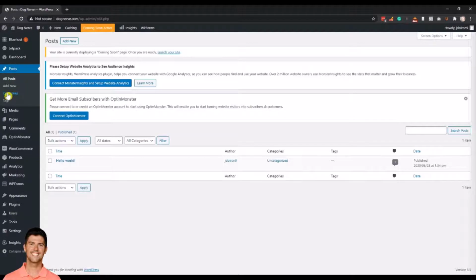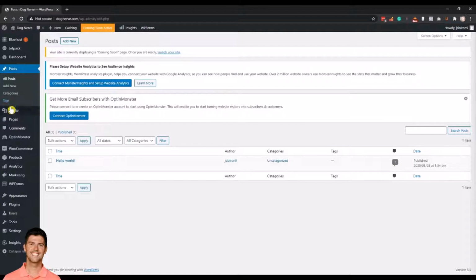Also, I can create categories for my posts and tags, so it's easier to find on my website. If I have dog anxiety posts, I can add a category for that, or I can tag it. Or if I have just generic dog care, or if I split some of those topics up, I can do that with categories or tags and tag these articles accordingly, and they'll be easier to find on my website.